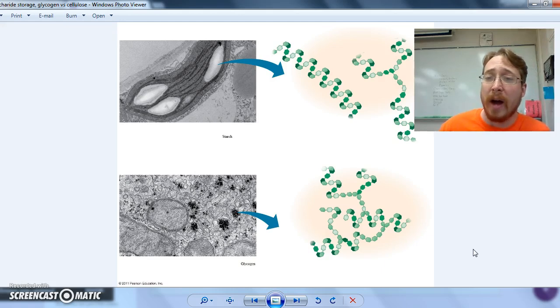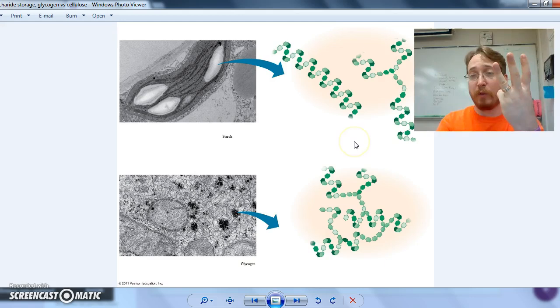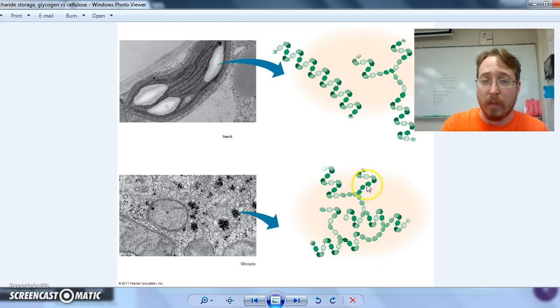If your blood sugar is too high, well, then we start taking that sugar out, putting it in glycogen chains so that it's not floating around in our blood. So it's an intermediate storage before we start turning that energy into fat for long-term storage. So those are your three polymers, your three polysaccharides for carbohydrates. Starch, made by plants and digestible by us. Cellulose, made by plants, used as a structural component and not digestible by us. And glycogen, an intermediate storage for animals for those carbohydrates. Put it in a chain, save it for later, because later we'll need to break it down into sugar and then do respiration and get ATP.